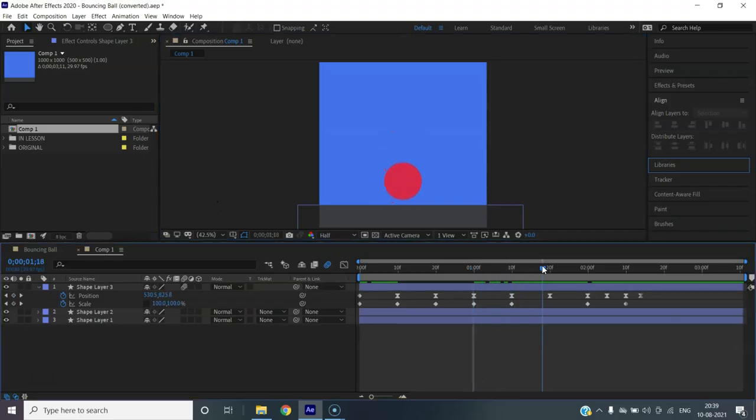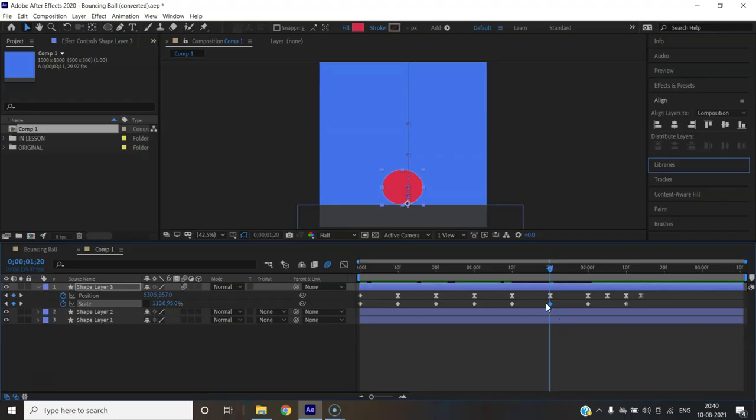Let's go to this frame and make it around 95, and just increase. You can also see that this part is 110. So we'll make it around 110. Let's keep it 110. And let's make this 110.